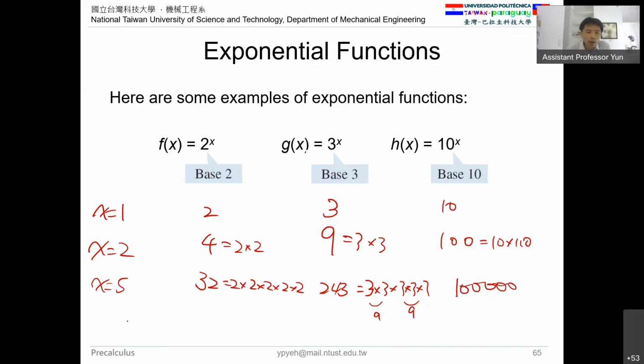But in some cases, a usually cannot be zero, cannot be equal to 1, and also a is larger than zero. In the case of a between 0 and 1, they will have a different meaning, which is decreasing. When a is larger than 1, the exponential function will increase.